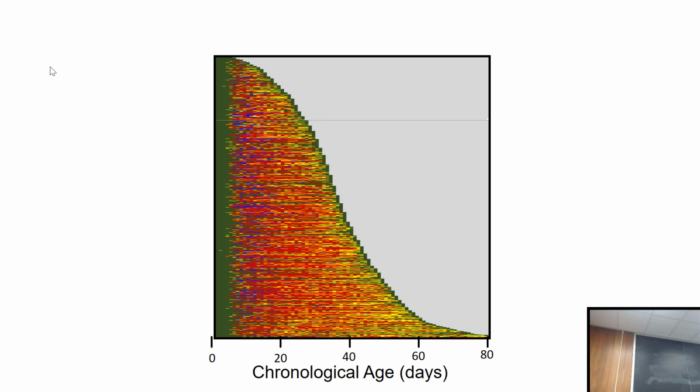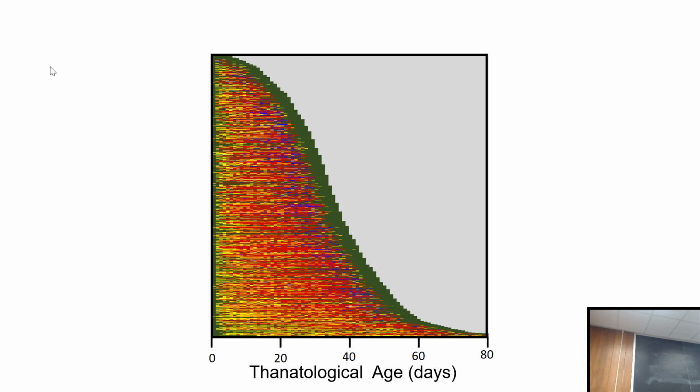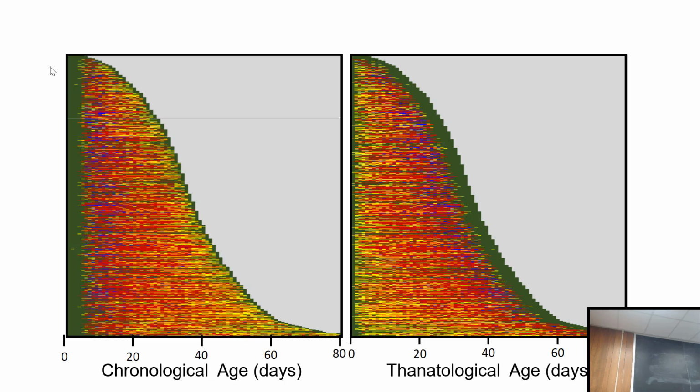So if we look at this, this would be chronological age right in here, the pre-reproductive period, high reproduction, grades off here. This is the death. Now let's normalize them on the right, so that now you have time to death. And so there's thanatological age, and now we have this age normalized over here.